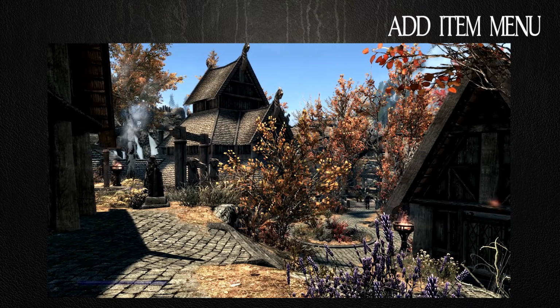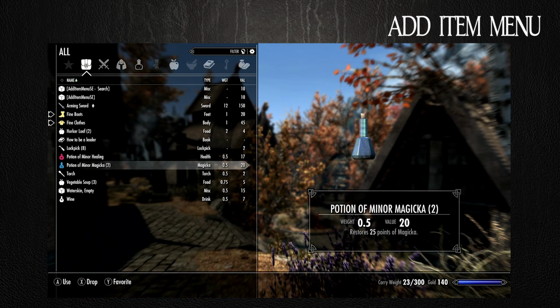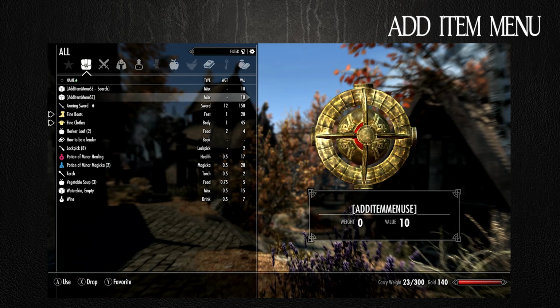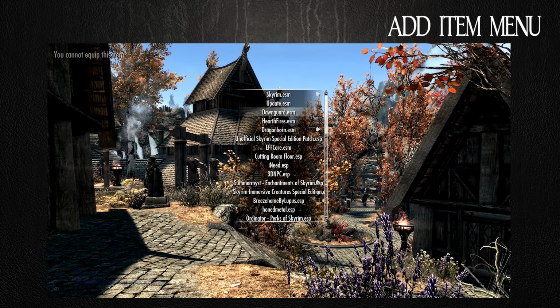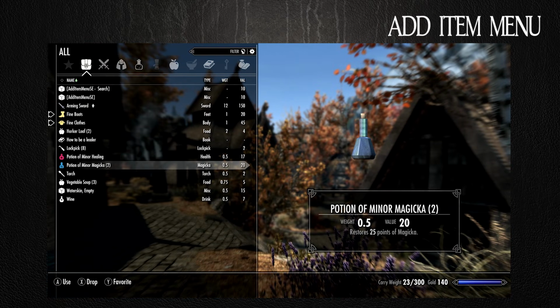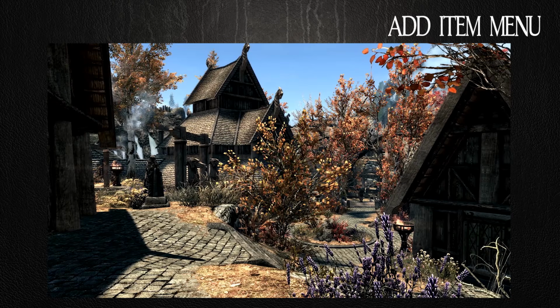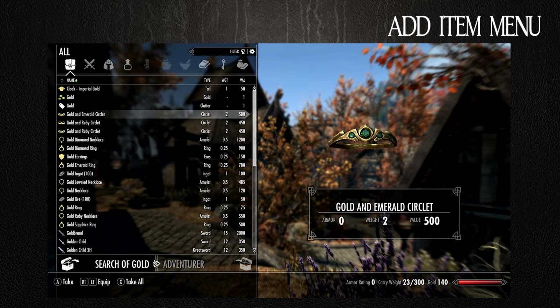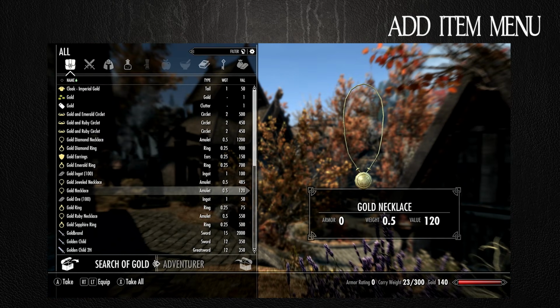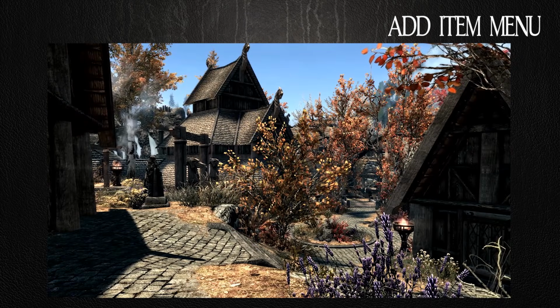Now, for the item-based ones, it's the same thing. Go into your items, and you can then select the item-based lookup and click on the item itself, and it will once again open up the ESPs that you can search from. And the same thing goes with AddItemMenu SE search. It will once again open up a keyword search. Just put in gold and it will pull up every item listed in all of your different ESPs for the keyword gold. And it could be just about anything, as I showed you before. And that's all there is to it.